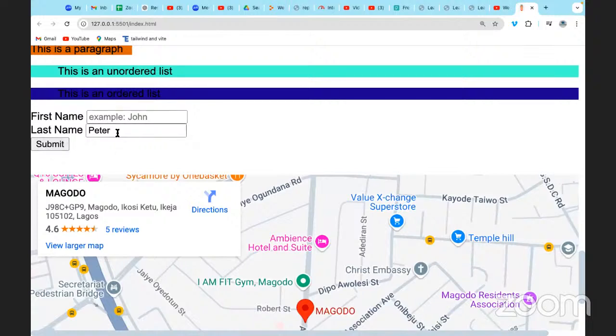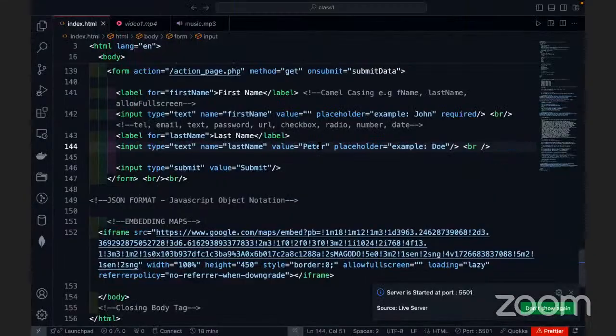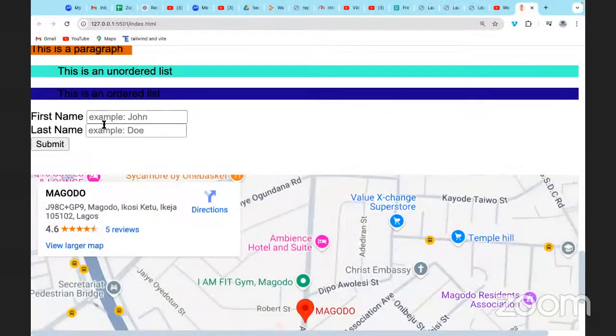But you don't want to do that on your site, because it might look to the user that maybe someone else is filling this form. It might not give the user that confidence to show that, oh, I'm in control. It's an empty form and I have to fill it. So by default, you leave the value field empty. When you leave it empty with this placeholder that says example Doe, it's just going to be the placeholder. And of course, you can see that the placeholder is grayed out.